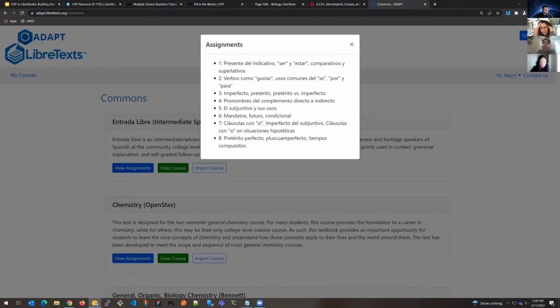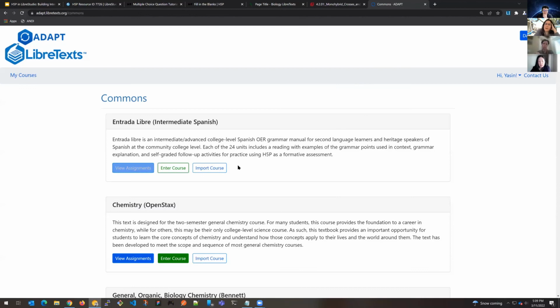So if you view the activities, you have all the sections that I had from my OER, and each section would have 5 or 6 activities. I could take them all and assign them in bulk, but maybe I want to choose a few and make that an assignment for this week with the due date, point system, all that. That is being done in Adapt.